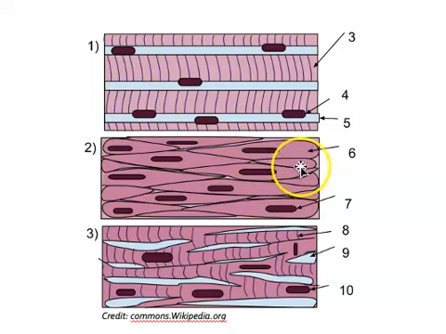In the middle, smooth muscle cells, spindle-shaped. Centrally located nucleus, much shorter than its skeletal muscle fiber neighbor. And down at the bottom, cardiac muscle. Ooh, very strange looking cells. Branches coming off of these cells. And all these cells are connected to each other. They're all tightly connected to each other with intercalated discs that are not clearly visible here.